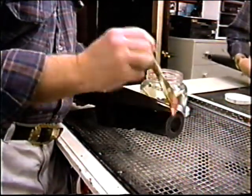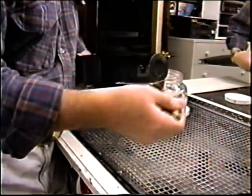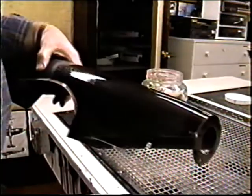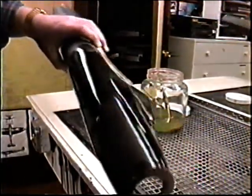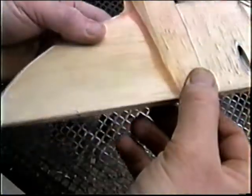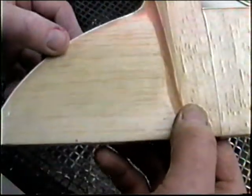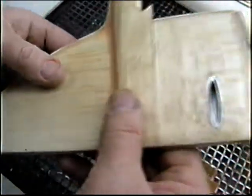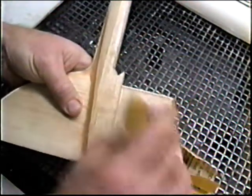Now, I thought maybe I could get away with having one coat of clear as a way of saving some weight. Nah. And the other part of this is I don't have to fuel proof it. There's nothing here that has to be fuel proofed. We're going to put one coat on, let it dry, then put a second coat. You see the little shine that's on here? When I reach the point where I can just see a gloss, it doesn't have to look like it's covered with saran wrap, but just that little gloss, then I know I've got enough dope on here that I can do my second sanding. And I'll just rough this out.